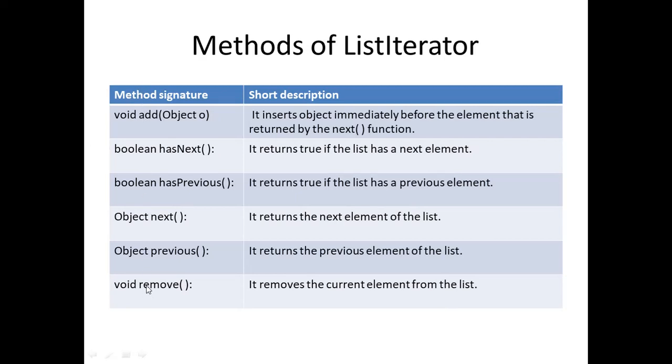These are the possible methods which you might use. Out of those, we are just going to use in the code the hasNext method, hasPrevious method, next method, and previous method. See, the object gets replaced by the E type in the next method call as well as the previous method call. The remove method we are not going to use, and even the add method we are not going to use, because the add method will complicate the usage of the list iterator. You should be familiar and have enough practice, then only you can use that. Otherwise, you should be familiar first with the navigation: forward direction, reverse direction.